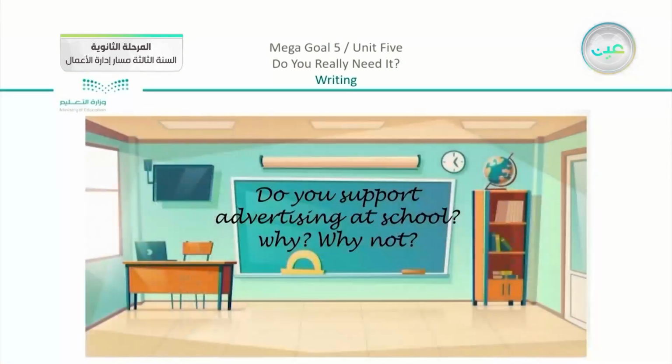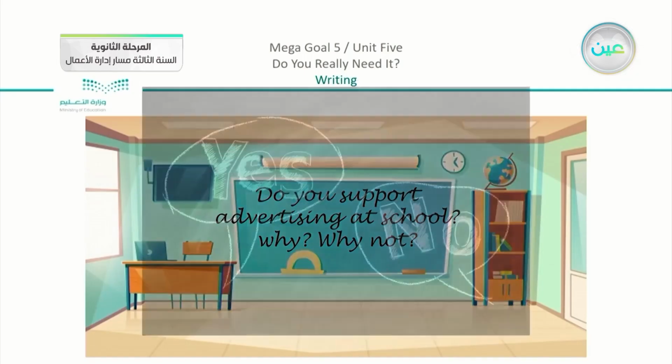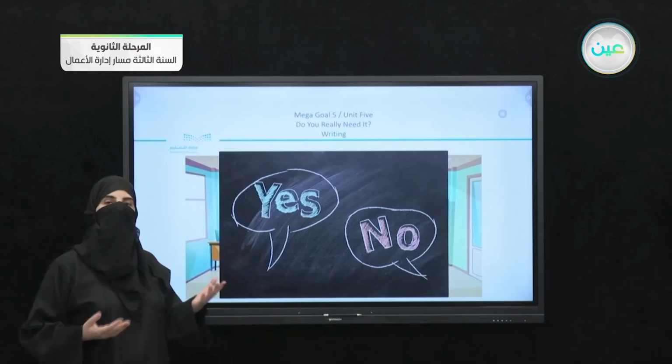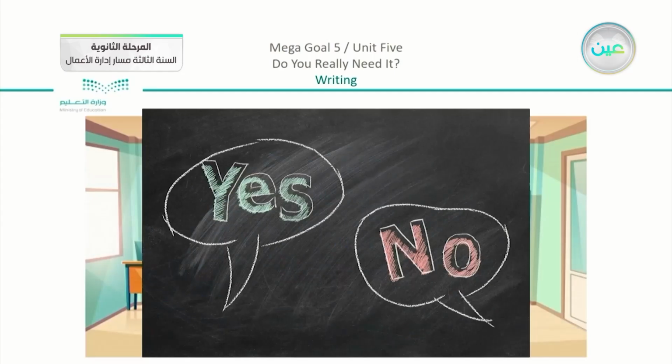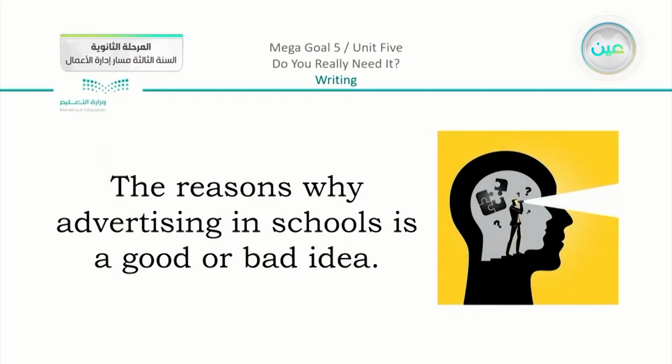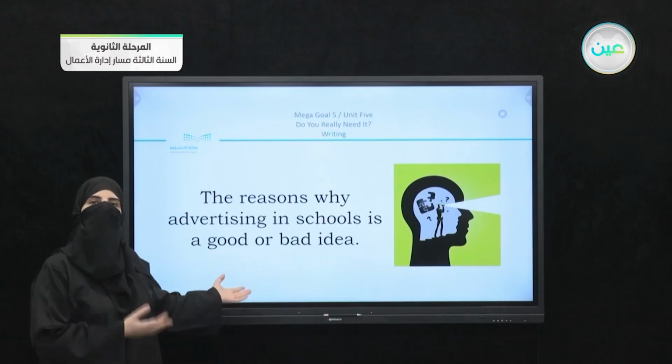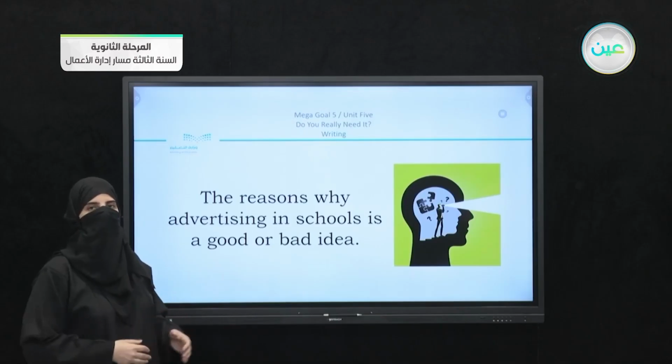So we are going to start together with the very first question, which is, do you support advertising at school? Why or why not? So now, if you did not prepare, it is now a time to just decide, are you with or not with the issue of advertising at school? Now, once you have decided, and it is a personal point of view, so you can say yes or no, we come to the reasons why advertising in schools is a good or a bad idea. So if you say yes, you are going to show your reasons why it is a good idea. And if you have another point of view, you are going to show also why.